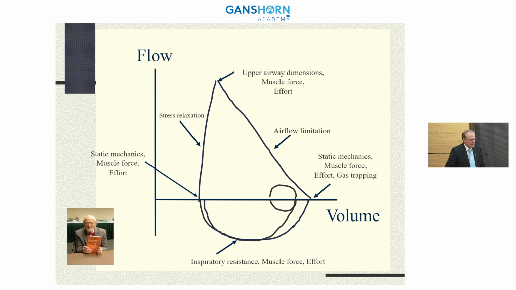Once we reach TLC, or the largest breath that we can inhale, there are static mechanics in play, and respiratory muscle force, of course. And then when we blast our air out, not only does it require muscle force and effort, but there are stress relaxation processes that take place. There is also upper airway limitation and airflow limitation as they exhale their air out.